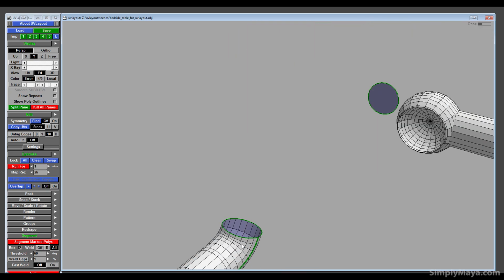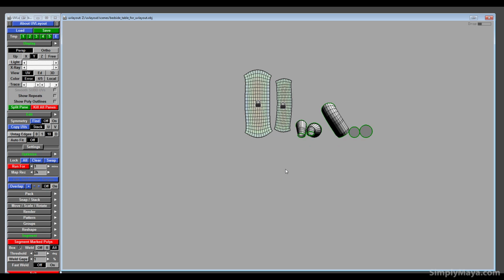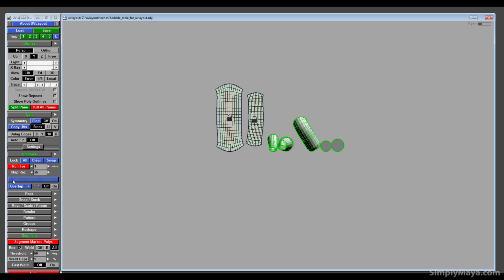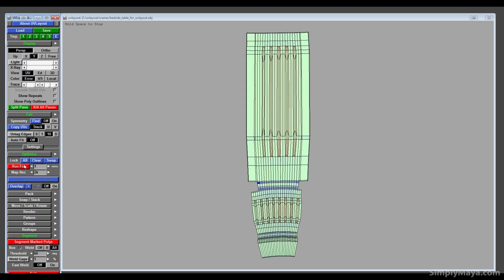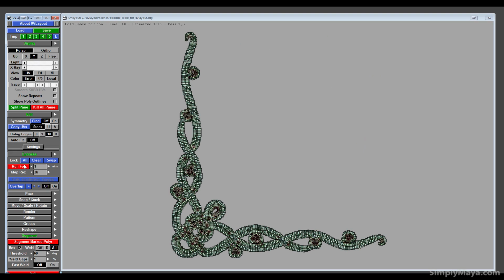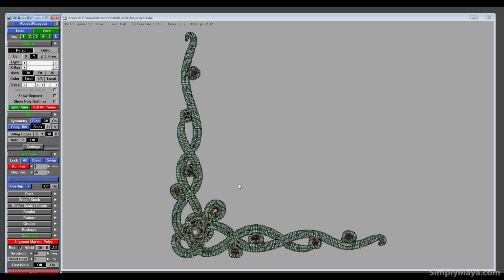So drop it, drop it, and drop it. And this piece too, and this piece too. And UV. Okay, there we are. So let's select all those, hit optimize. I could do them one at a time, but you know. Okay, and as you can see, that's got stuck optimizing in these.